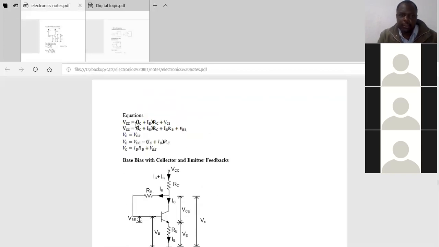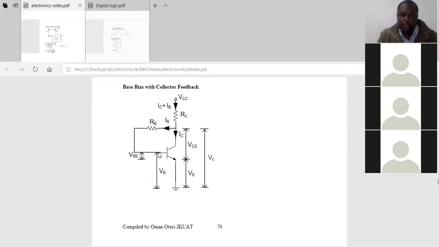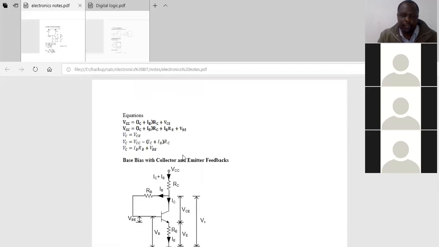And these are the equations which are given here. VCC equals IC plus IB, which is IE, times RC plus VCE. And the other one is VCC equals ICRC, which is IERC, plus IBRB plus VBE. And that's what you have seen. The other equations are not quite important, but it's okay. You can also understand what they represent because one of them, VB is from here to here. VC is from here all the way down, grounds. VCE, we already know it's just the collector emitter section. So that's what you are supposed to have.